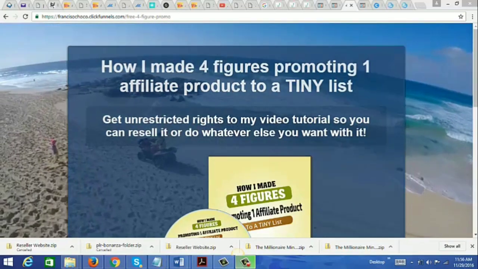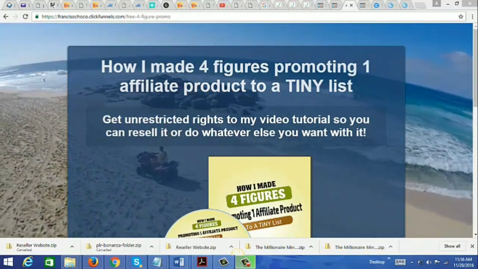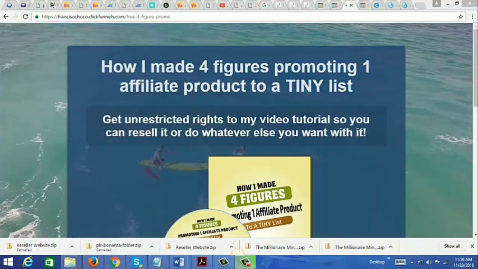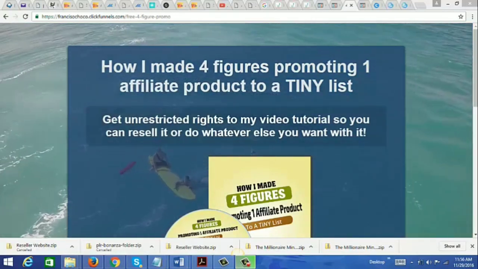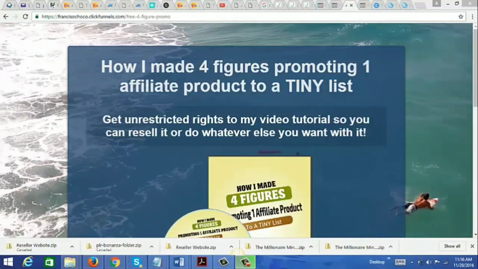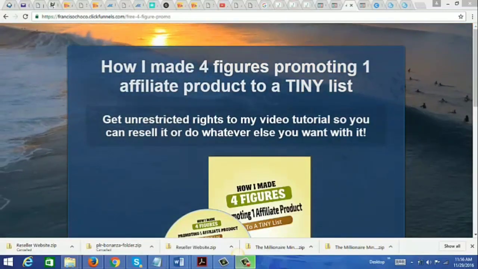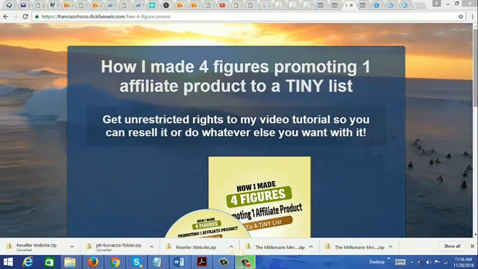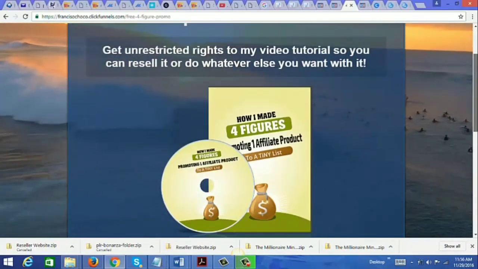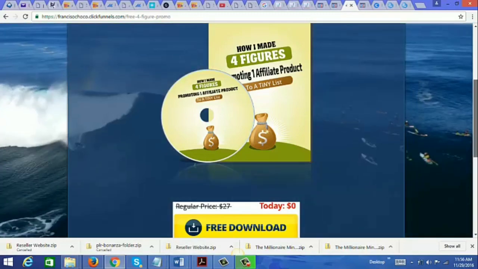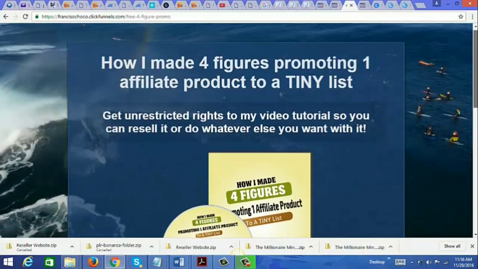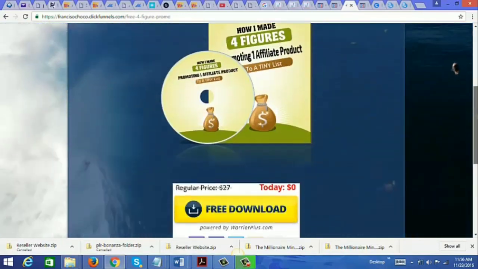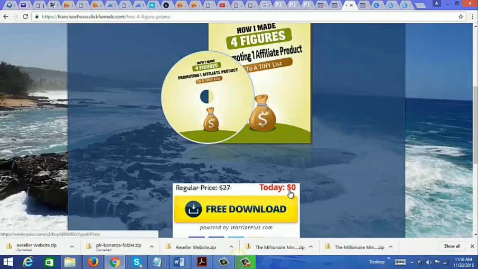You could actually pay for it or get free traffic, and drive it to a squeeze page first. Okay, and a squeeze page, for those of you who don't know, is a lead generation page, a page where you offer something for free, and the visitor will opt in, fill in their email address, and get your free product.